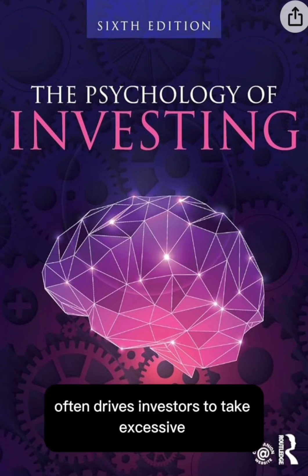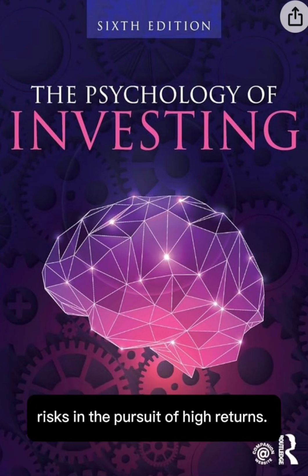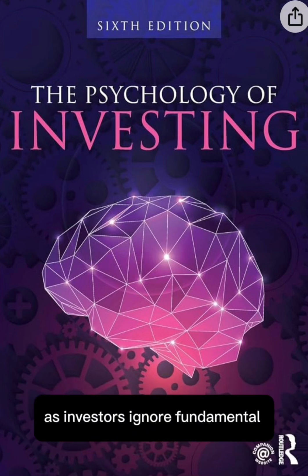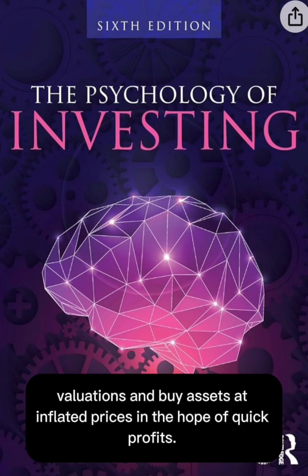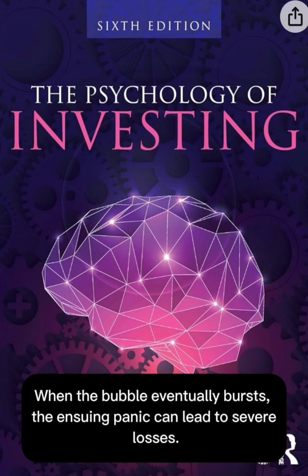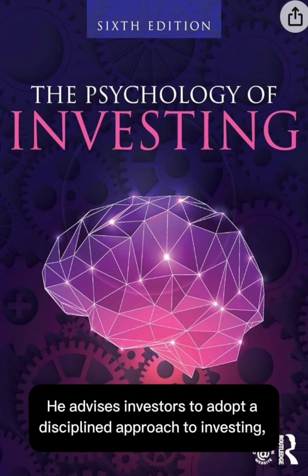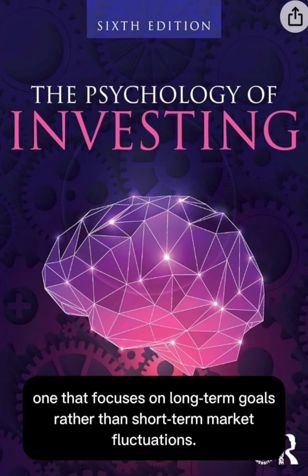Greed often drives investors to take excessive risks in the pursuit of high returns. During bull markets, greed can lead to speculative bubbles, as investors ignore fundamental valuations and buy assets at inflated prices in the hope of quick profits. When the bubble eventually bursts, the ensuing panic can lead to severe losses. Nofsinger emphasizes that controlling these emotions is crucial for making sound investment decisions. He advises investors to adopt a disciplined approach to investing, one that focuses on long-term goals rather than short-term market fluctuations.